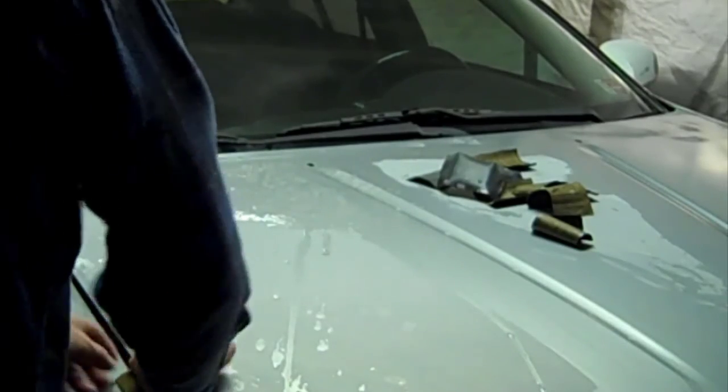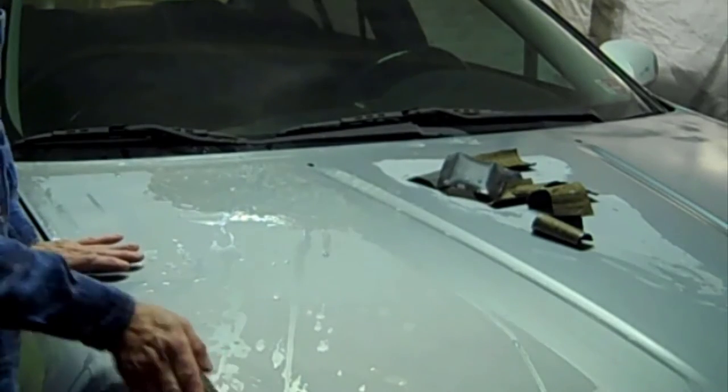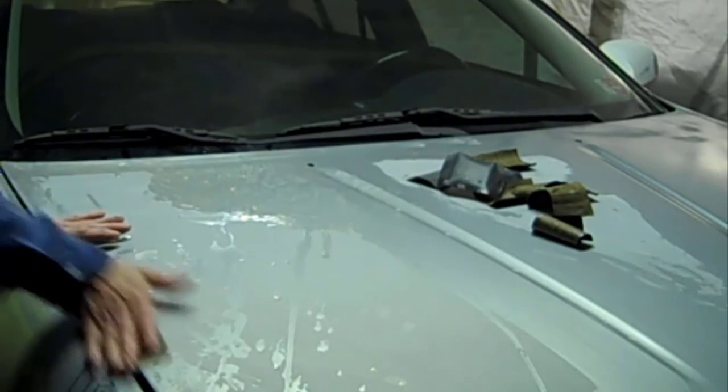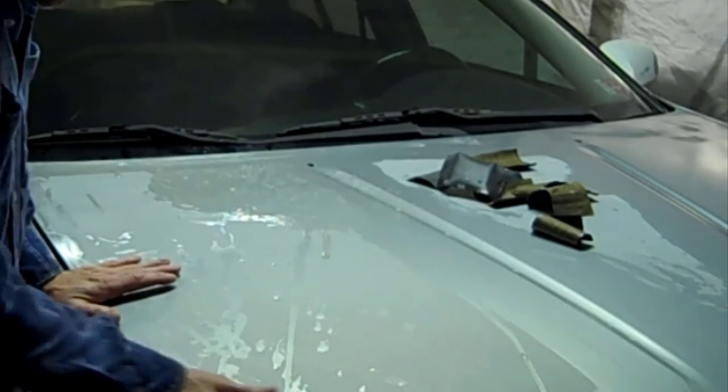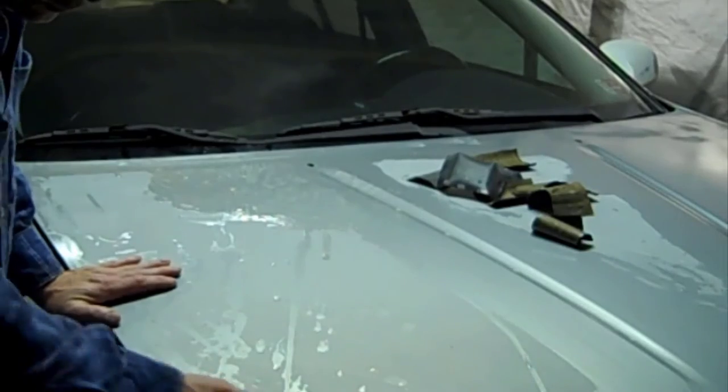So in this case here, I'm wet sanding everything out with 320 grit, and then once I prime the areas, then I'll go back over, after the primer cures out, with the 400 grit to give it a final slick.